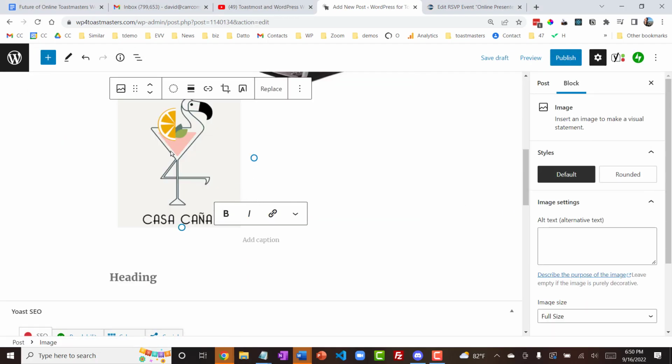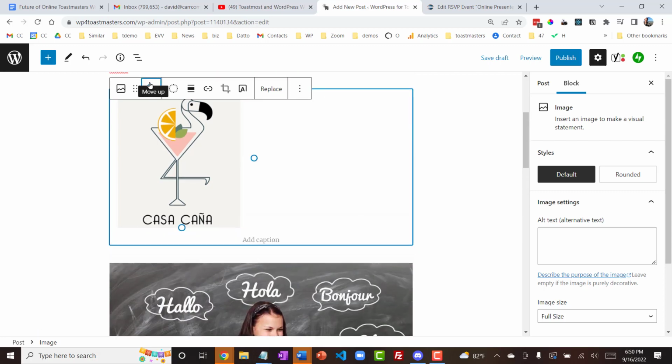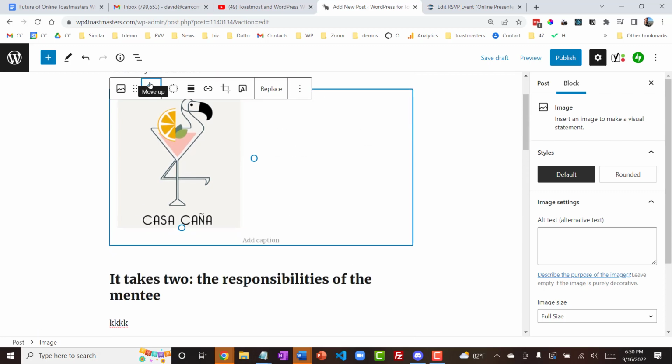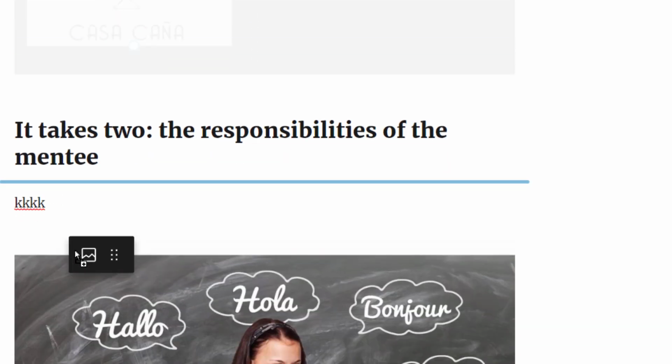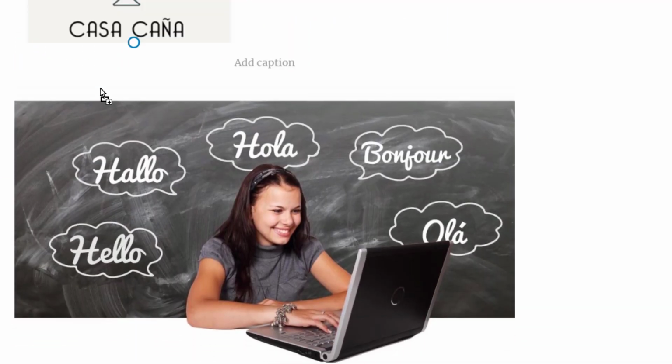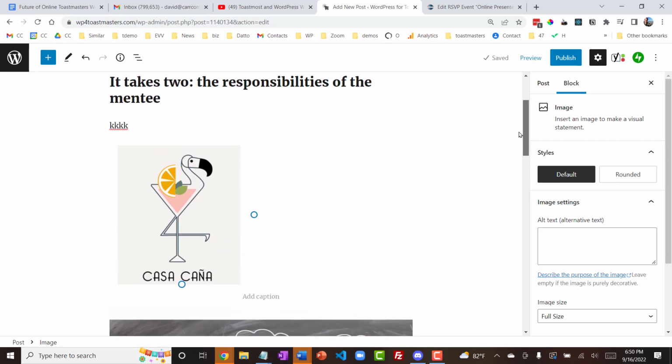So we put these things on the page and then we realize that they're in the wrong order. So how do we move them around? Well, there are these up and down arrows. Those are one of the easiest ways of doing that. So you can move things up and down the page. Now there is also drag and drop, but to drag and drop, I wouldn't just click on the image. There's this little handle here that says drag, and that allows me to drag this down here. So that's how you do drag and drop in the WordPress editor.